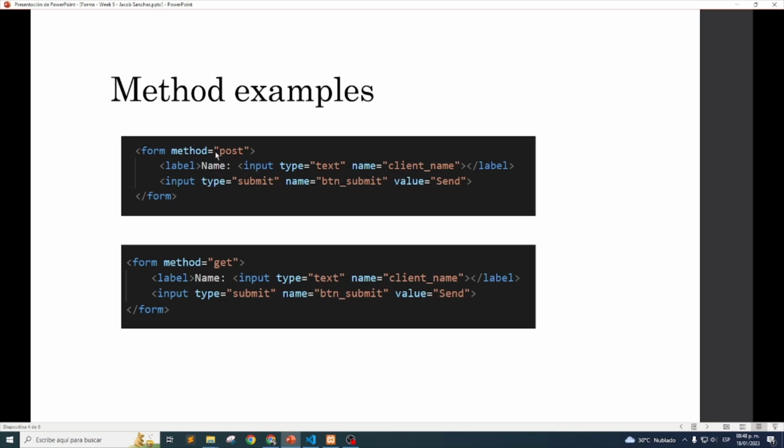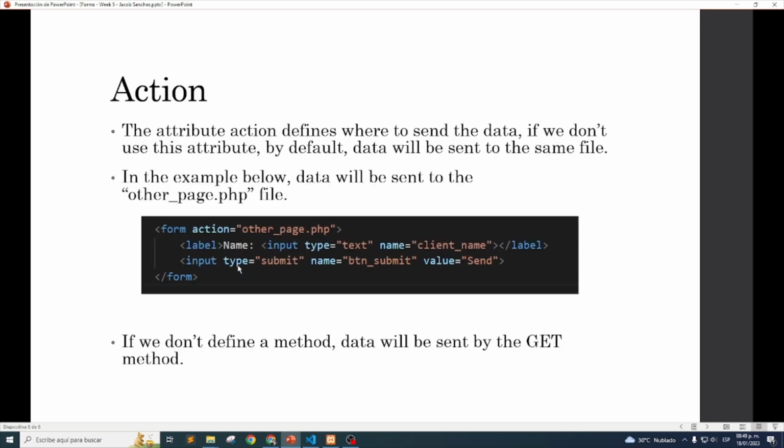Well, in this case it will not be visible in the URL, and in this case it will be visible. We have another attribute called action, and this attribute defines where to send this data, and if we don't use this attribute, by default this data will be sent to the same file.